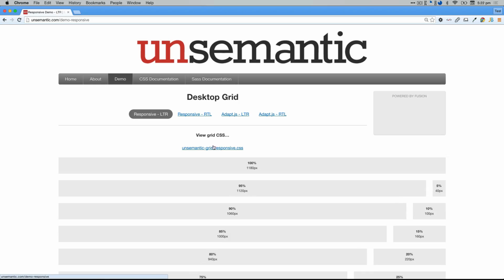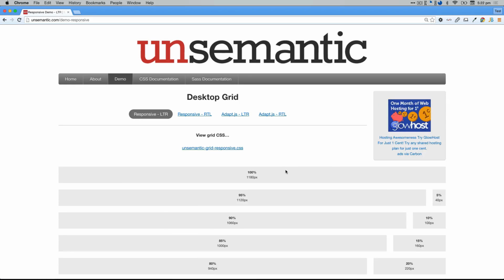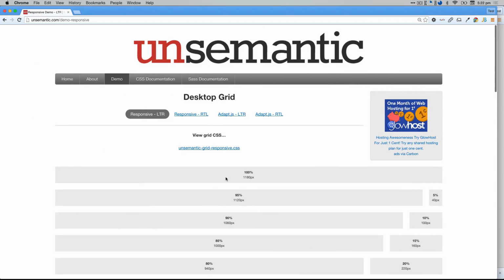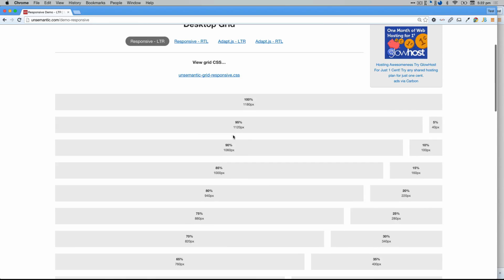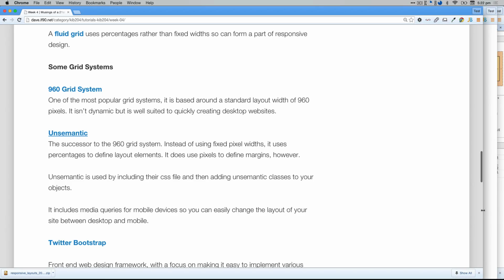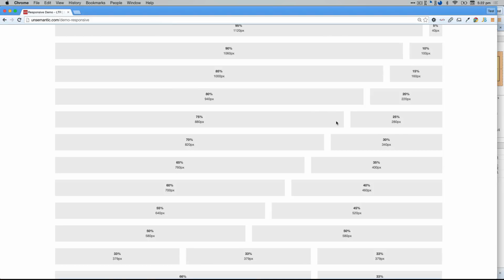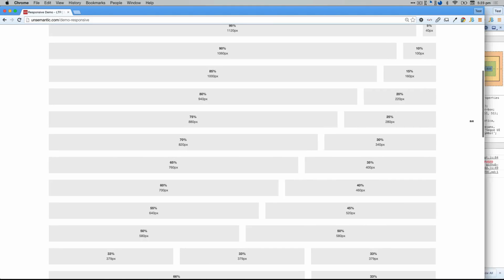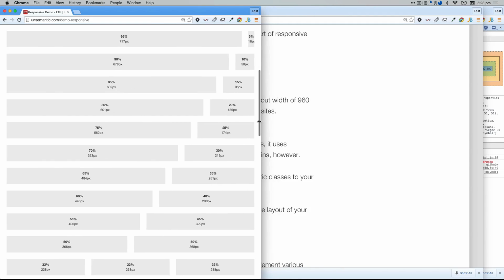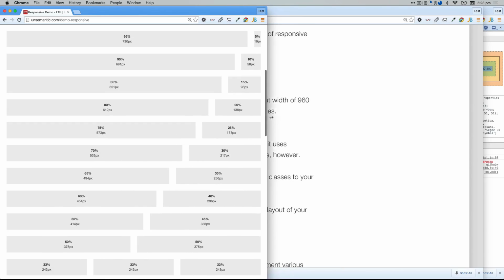If you look at the demo, these demos are a good visual way of explaining how this works, and you can see that this is all different combinations of taking up a certain number of columns. Because this is a fluid grid, if we size the page down, you'll notice that the columns collapse but they maintain their ratio between each other.